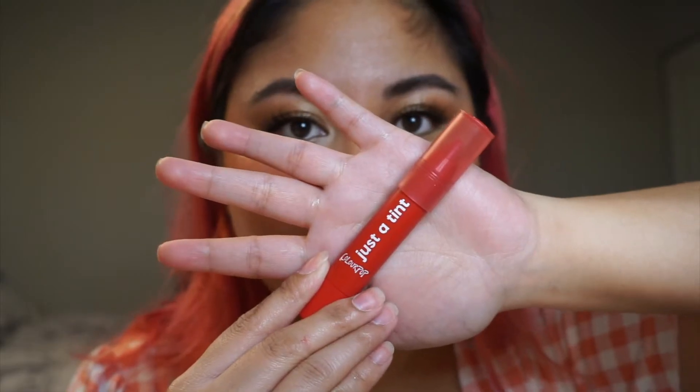The products you're gonna need are whatever color you want your popsicle to be — air quotes — but I'm going for kind of like an orangey warm-toned red, kind of like a cherry popsicle, something that'll go with my cheeks. I did that really sunburned look today with this glass skin look, so I think a cherry popsicle type look would really flatter what I've got going on with my face.